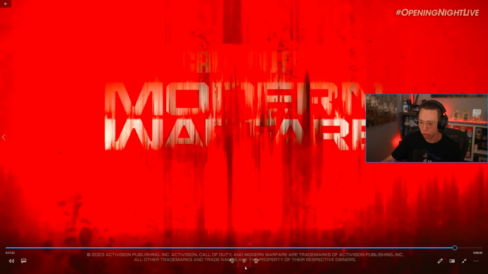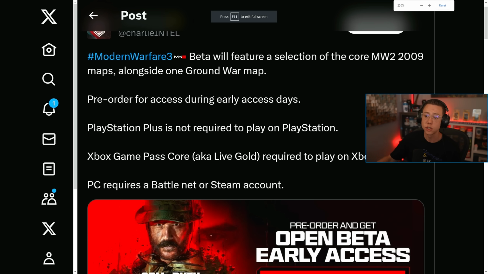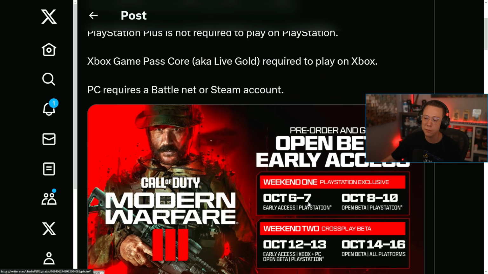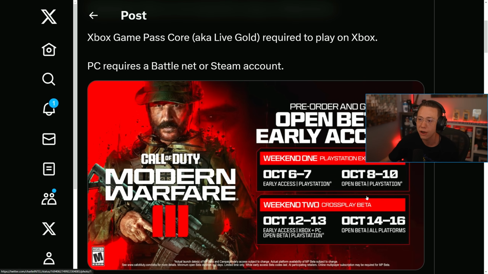Modern Warfare 3, pre-order now, gain early access, pre-order for the beta. By the way, speaking of the beta, that information's also out there too. So in regards to that, we actually got the beta dates revealed today. So the early access beta on PlayStation is the 6th to the 7th. The open beta on PlayStation is the 8th to the 10th. And then the early access for all platforms, 12th to the 13th of October. Open for everybody, 14th to 16th of October. So there was a lot of leaks saying those were the dates, and those are now confirmed.